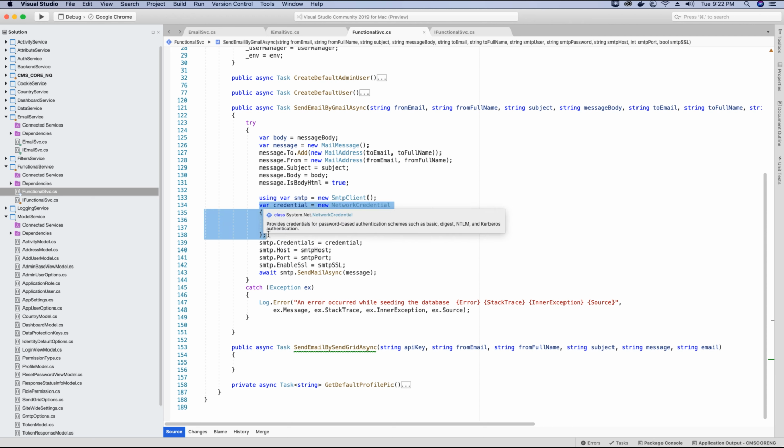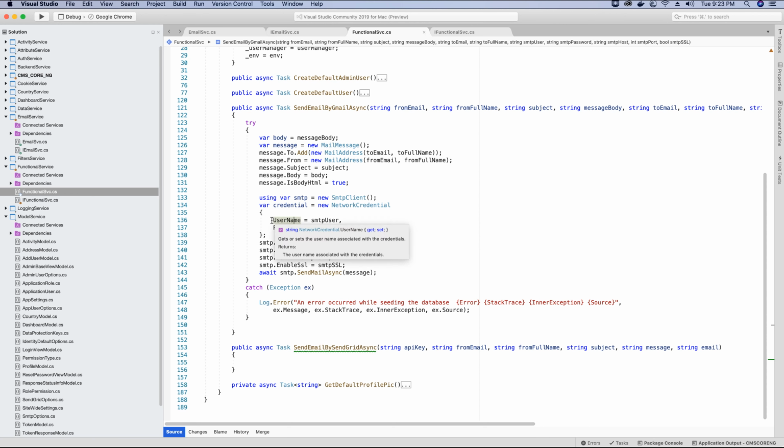So to create this credential, we will create an object of the NetworkCredential class, and here inside the object we would need to specify the username and password that we want to use. The username and password is basically your Gmail username and password. I will show you how to add this to your app settings file. I will not be sharing my email and password. So when you download the source code, you would have to replace these values with your own values.